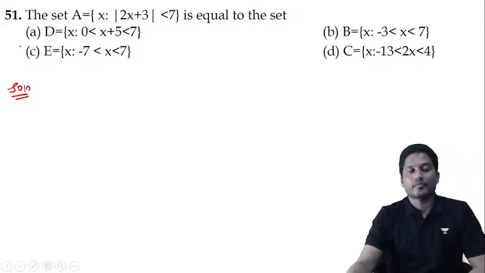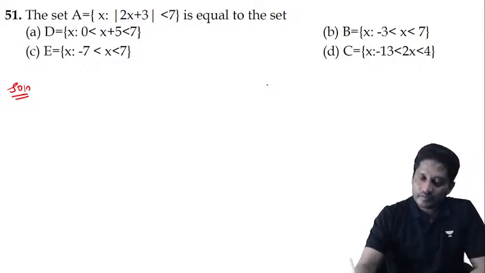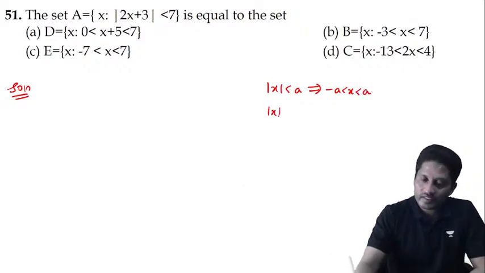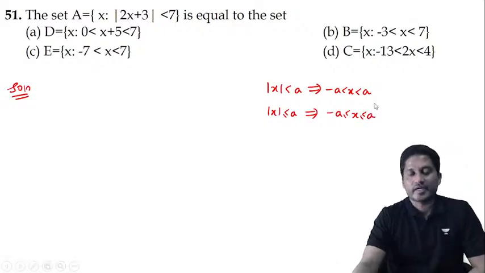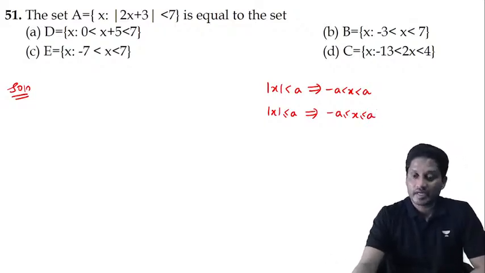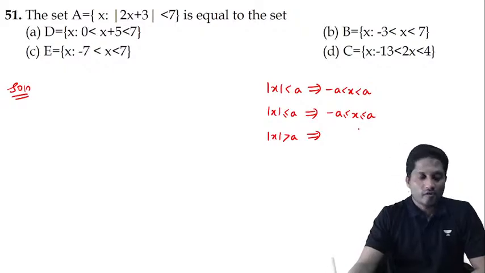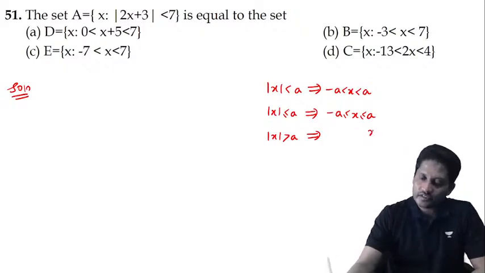Okay, now there are some properties of mod. See, whenever suppose mod x is less than a, then x lies between minus a and plus a. Linear inequalities. If suppose modulus of x is less than or equal to a, then x lies between minus a and plus a. These similar problems are repeated in 2018 paper, 19 paper, 20 paper. Modulus of x is more than a, and you will find questions like this in NCERT exemplar. Modulus of x is greater than a, then x should be greater than a or x should be less than minus a.